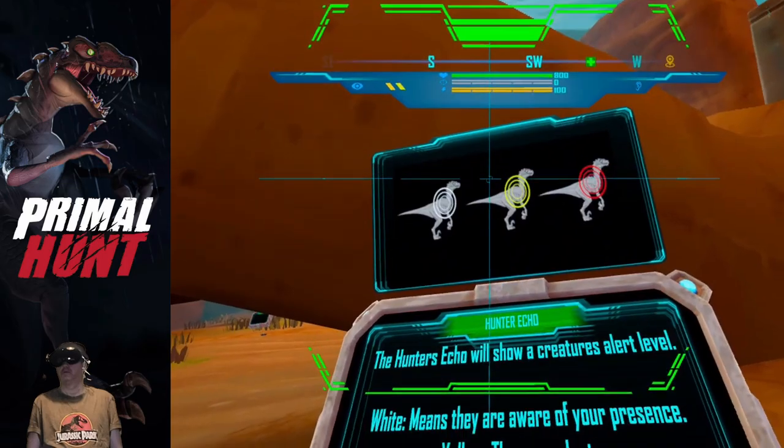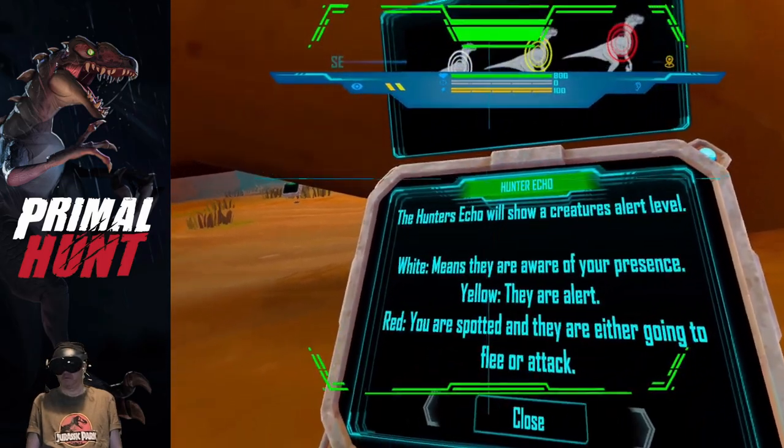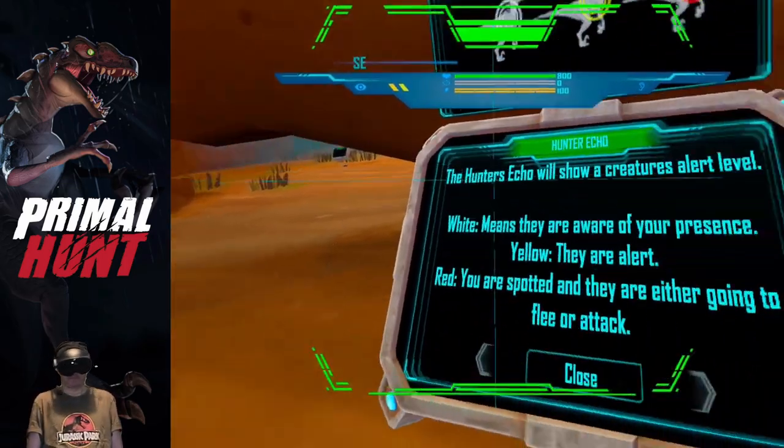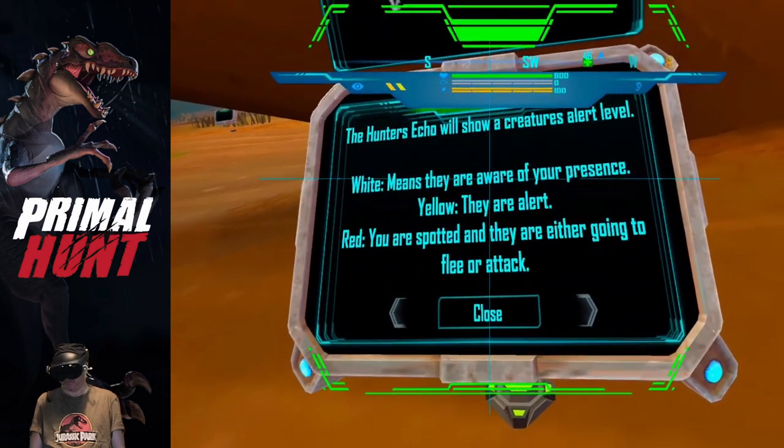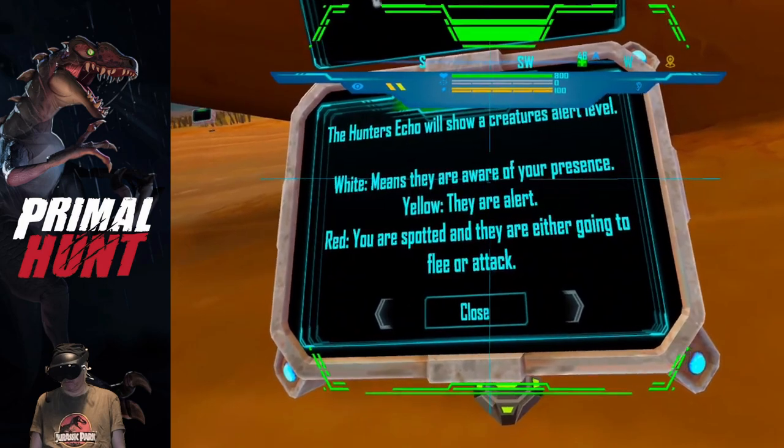Your Hunter's Echo reveals the current alert level of the dinosaurs. White means they're nervous. Yellow is an alert state. And red rings mean they are fleeing or attacking.